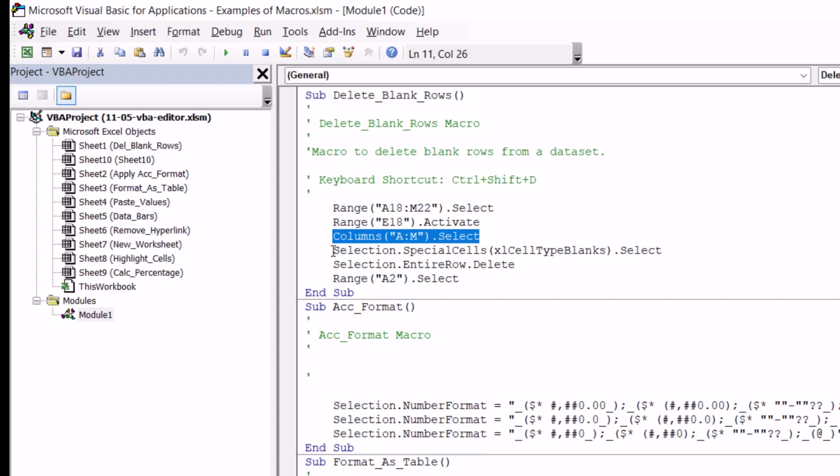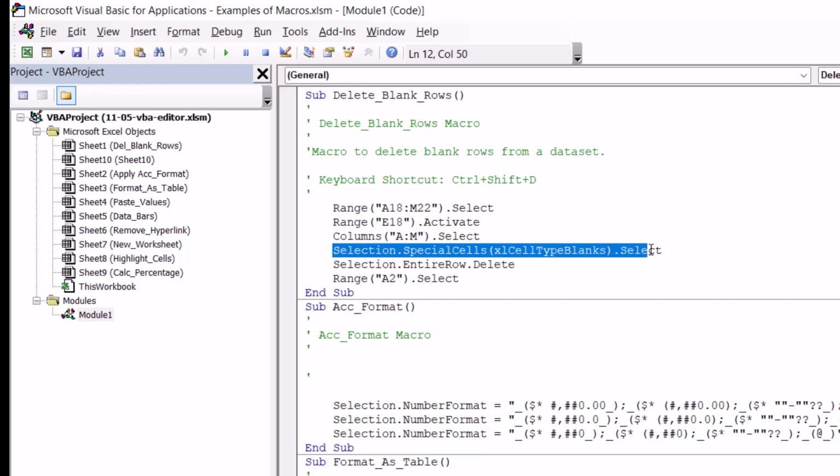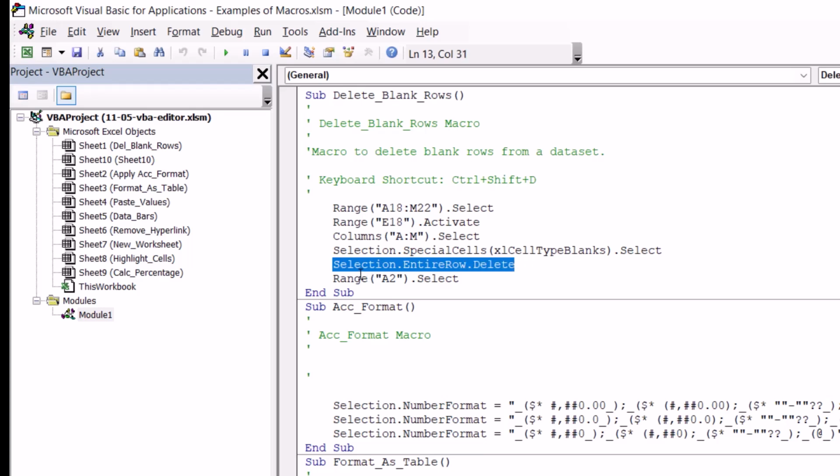We then have a line of code which basically says select all of the blanks, and then underneath we are deleting the entire row before ending up in cell A2. So if I wanted to make a minor modification, maybe I decide that instead of my cursor finishing in cell A2 when I run the macro, I want it to finish in cell B10, I could simply modify this cell reference in here. So I could change that to B10. And effectively, I've modified my macro code.